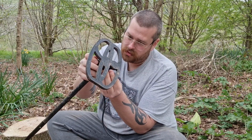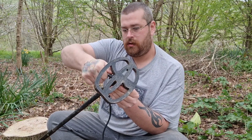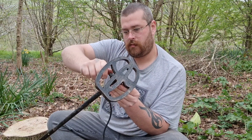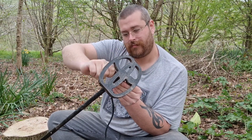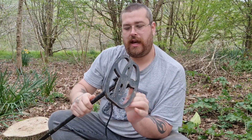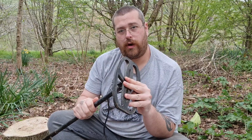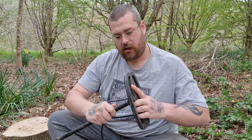Pull that back so that can give fit. So you tighten that one up there. And the tighter you make this, the less likely you're going to have wiggle of your coil. I tend to do it so it's quite easy, if I'm changing gradient, just to push slightly on these to change the angle. I don't want it fixed. I quite like it with a little bit of flex. Yeah, that's sort of about right.